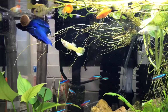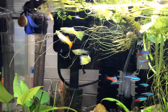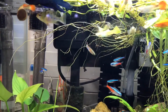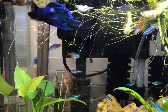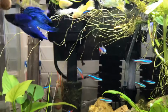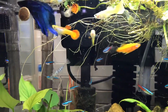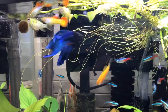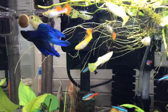So the guppy's hitting it. Okay, the guppy's hitting it some. The ram definitely loves it, so that's good, because the ram needs to graze a lot. There's another guppy hitting it. I think I found something for the grazing. It looks like more of the fish are attracted. The guppies are smart. They're getting to it.